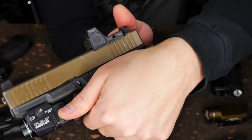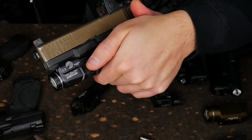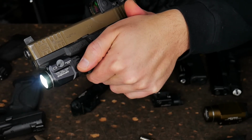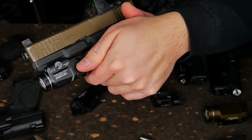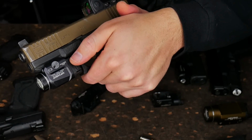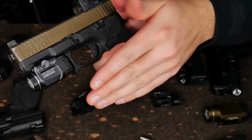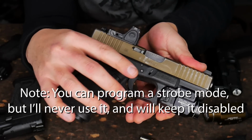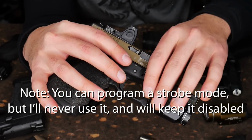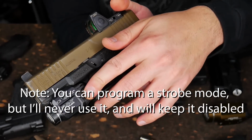To operate them, if you're right-handed and you're using your support hand thumb like you do for operation, it's not too bad. You can either push in on this bar or you can push forward on the bar as well. So that in theory is pretty nice, and actually in application is pretty nice too. And also same operation on the other side if you're left-handed, so it is completely ambidextrous with the same functions on your right switch and your left switch. But let's go a little bit deeper here.